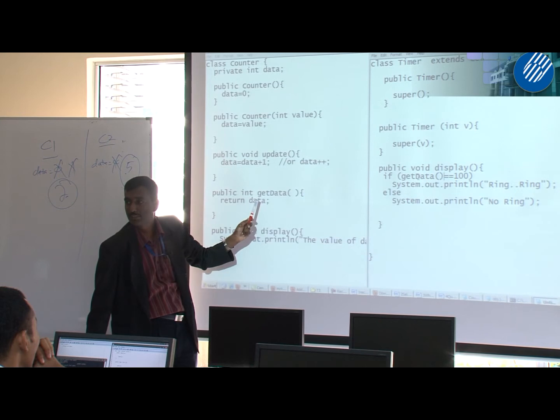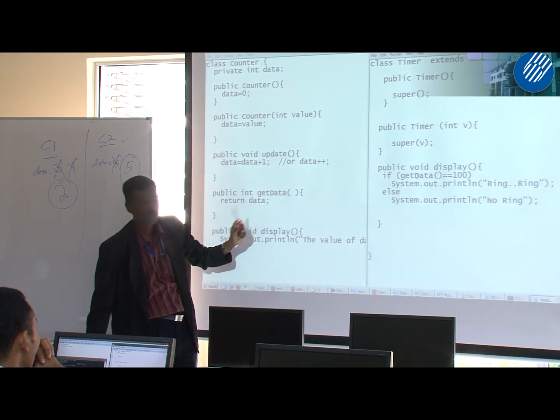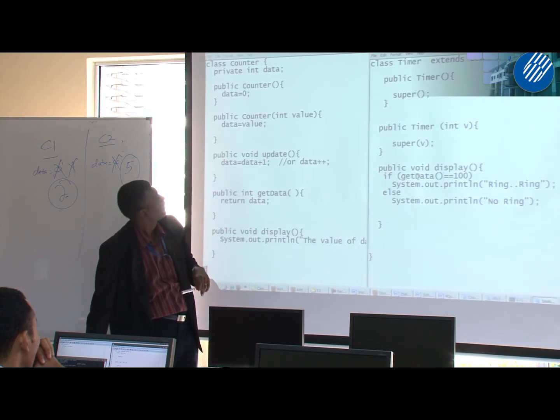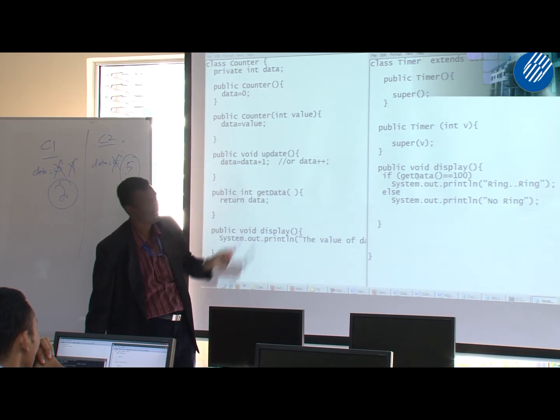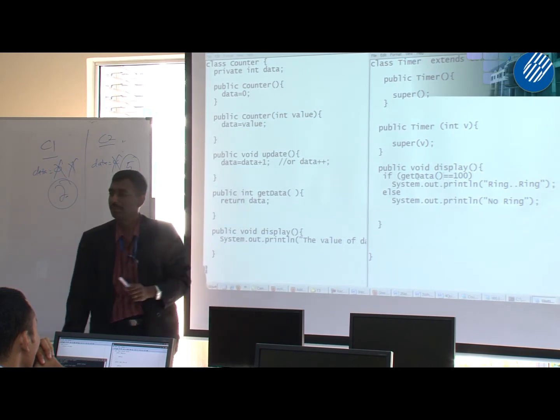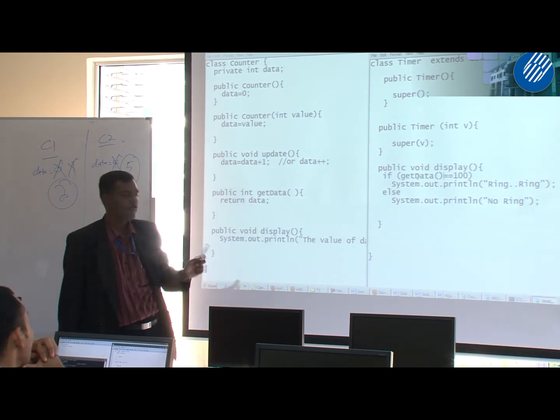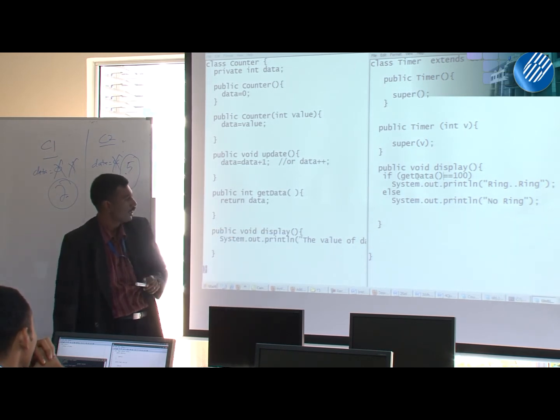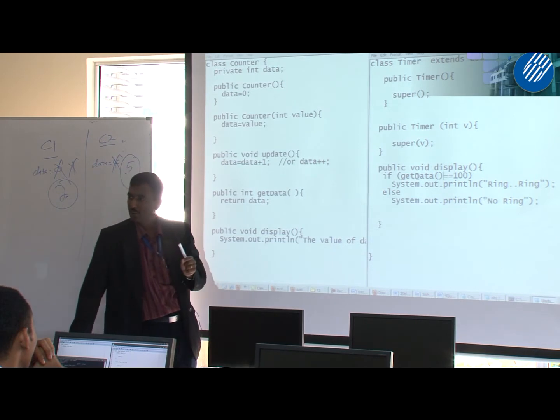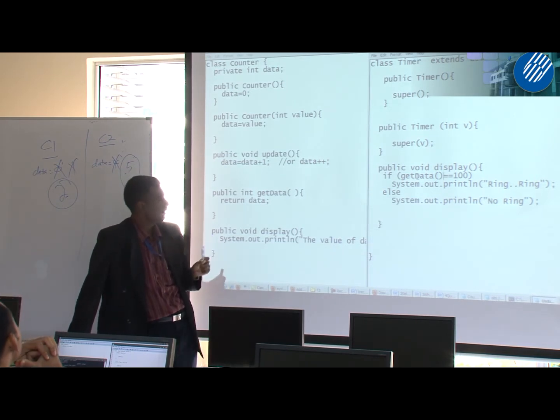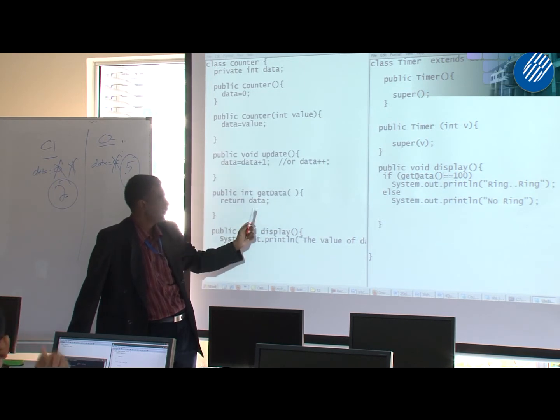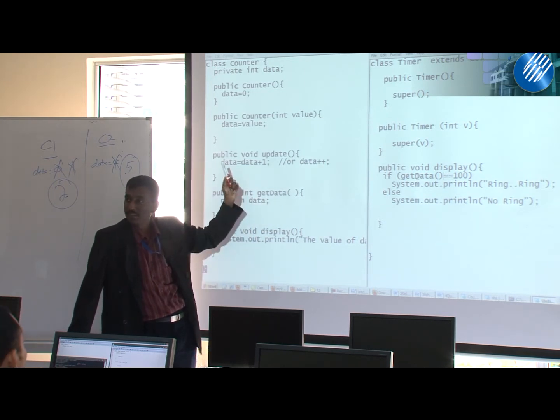What is a mutator method? You don't have a mutator here. Yes, it is the opposite of this. A mutator is a method that you use to assign a value to a private attribute.